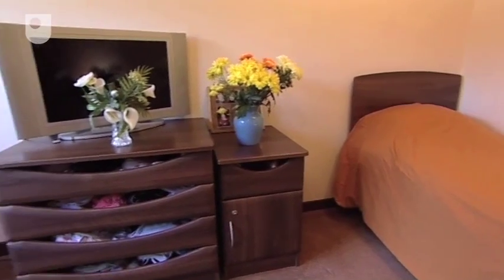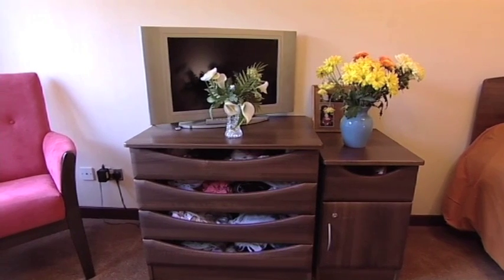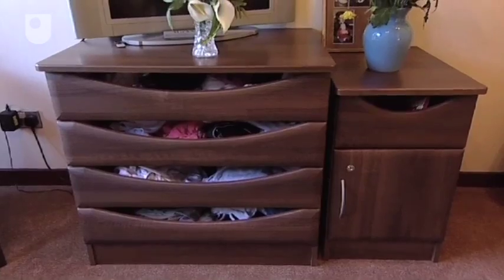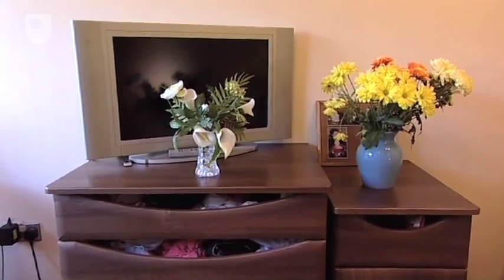We had a selection of papers, and we chose what contrasted with those. So we said, if you would like this paper, then you'll need to either have this chair, this curtain or that commode to contrast. We could say, yes, you can have a choice of this, this and this, but that is a restricted choice, really. It's very important that the residents did get involved with the choosing of the colour schemes and the door fronts and things, because this is their home and they've got to feel as if they really belong here.